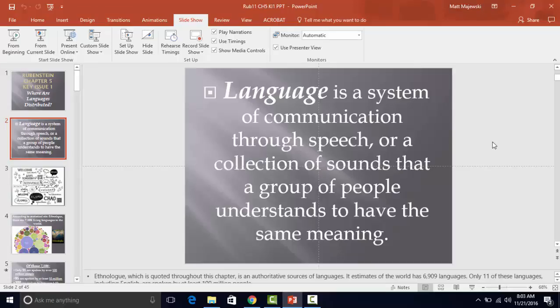We normally associate it with speech. But in theory, it could be just a collection of sounds as well, including some of the African languages that, for instance, just use sounds instead of actual words or speech in order to communicate. You know, things like, all right, that sort of stuff.